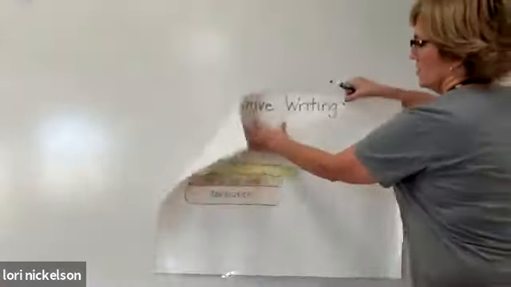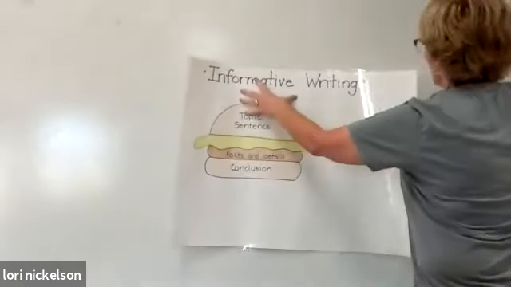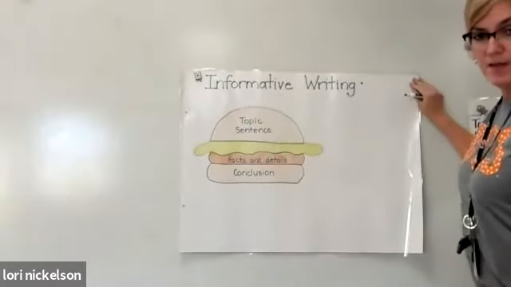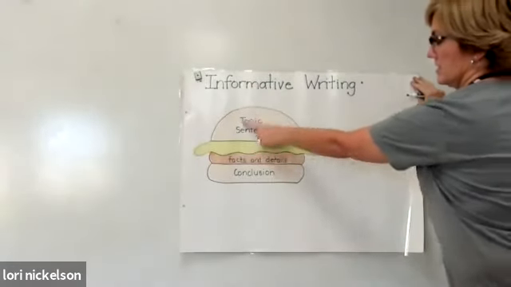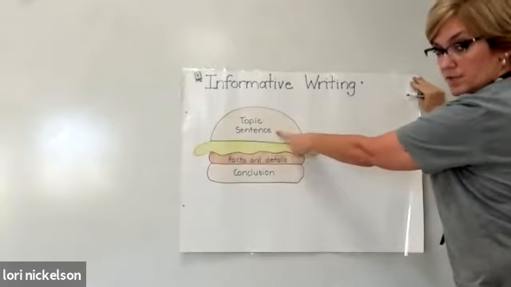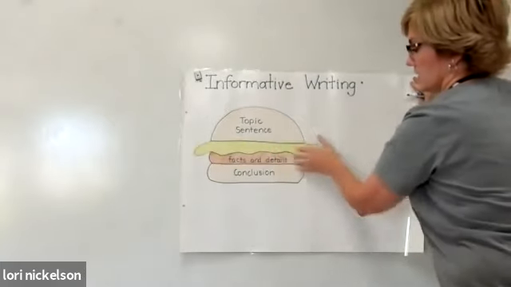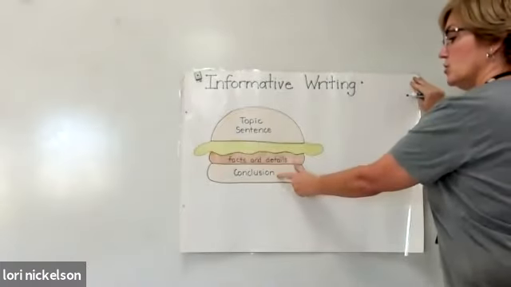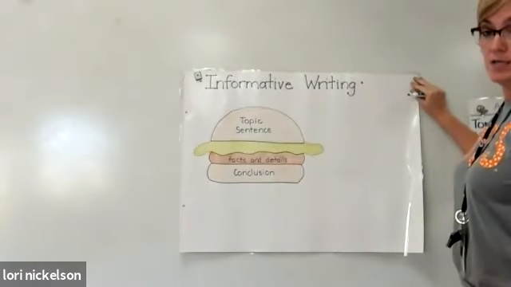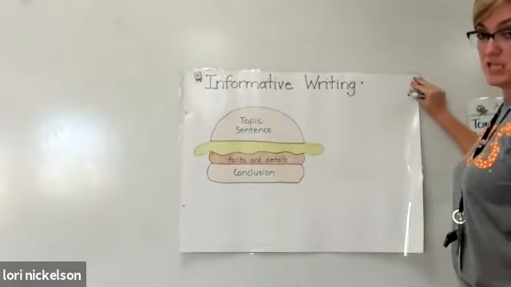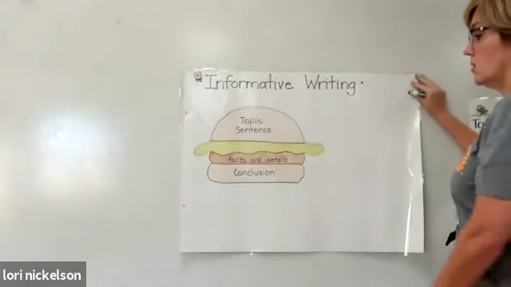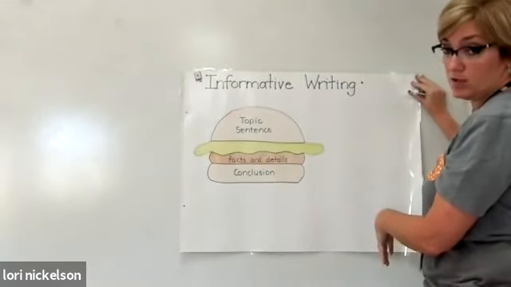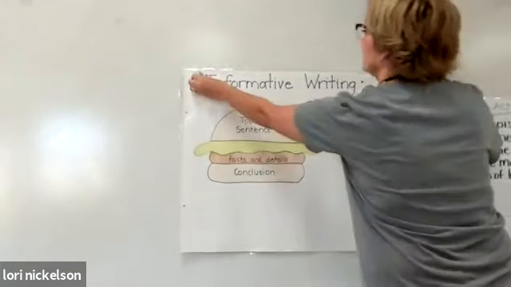Okay, so here is our informative paragraph about the hamburger. Topic sentence, that's what the story's about. The facts and the details, that's the good juicy stuff. Then we have the conclusion, which is the bottom bun, which holds everything together. All right, so you will see this more and more throughout our lessons, okay?